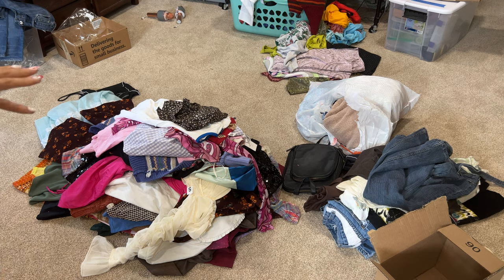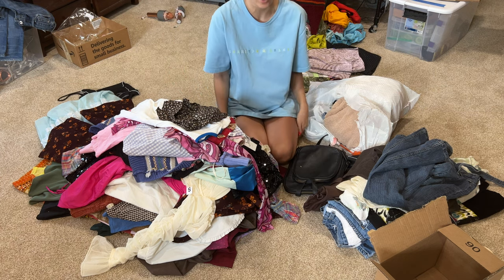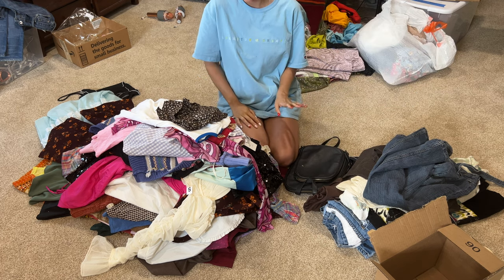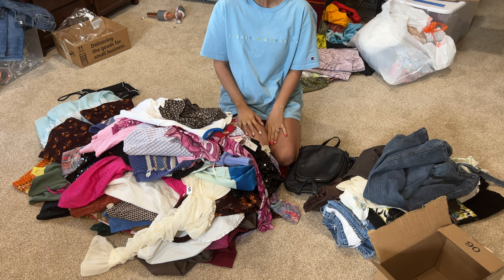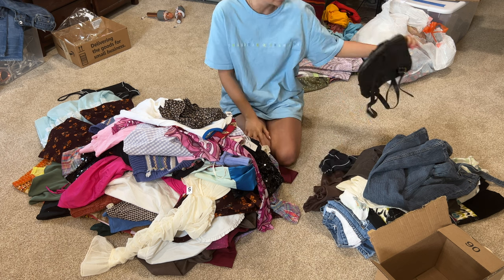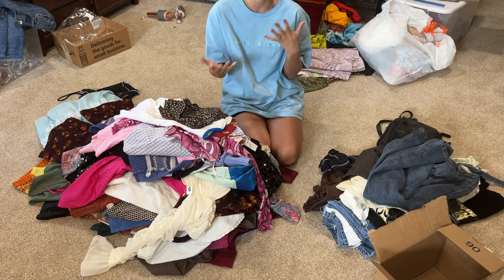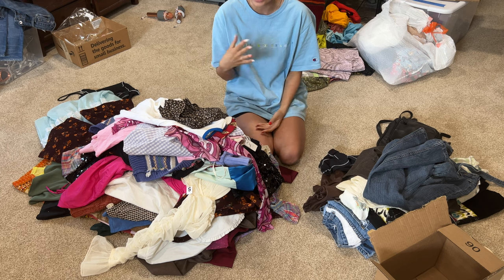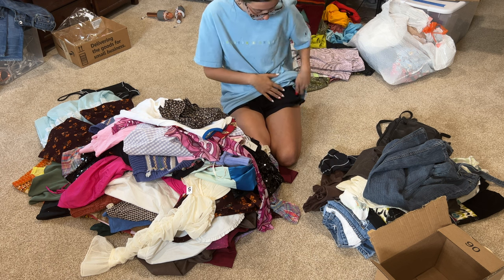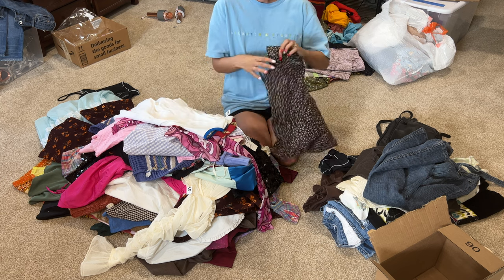This huge mess on the floor is from me — I just brought all this stuff over from my house to my mom's house. None of it has been listed before, and some of it still has tags that I need to take off. I'm taking pictures today, and then once I take pictures of everything I'm going to list everything. What works best for me is I take pictures first and then list. For a while I would take a picture, list, take a picture, list, but I noticed I got distracted — so this is just the current way.